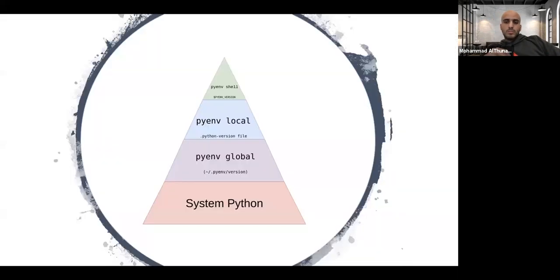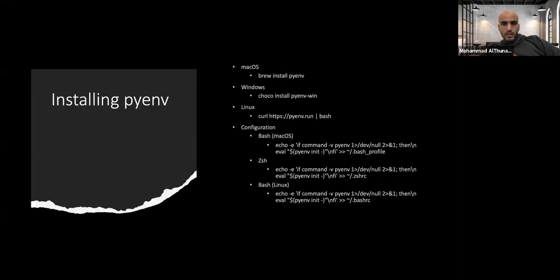All right. So how does Pyenv work? Pyenv works by different layers. It has the system Python, which again, we said could be 2.7, 3 point whatever, depending on which OS you have. And then you have the global version of Pyenv, which you set globally. And then you have the local version of Pyenv. And then you have a shell. So the local version is per project based Python version. The global version is everywhere. And then a Pyenv shell is something you use if you want to quickly test a Python version using the interactive shell.